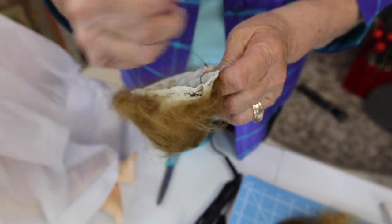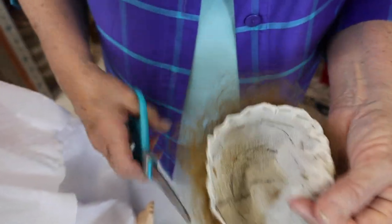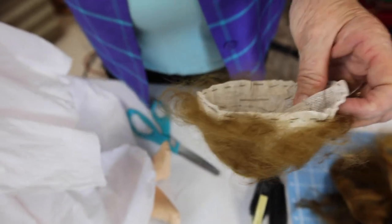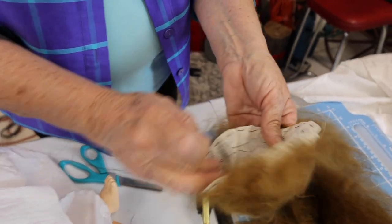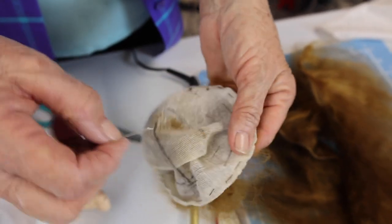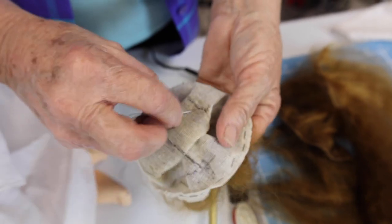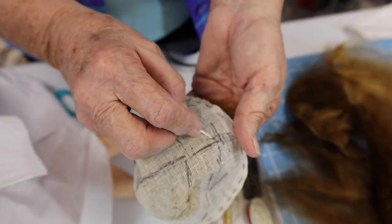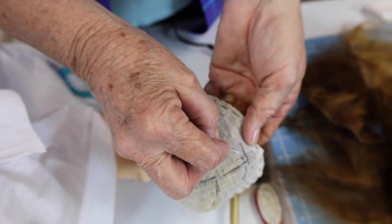Now I'm going to demonstrate how we stitch it on, and then I'm going to break. Then I'm going to come back after it's all stitched on. But I'm going to show you, remember how we did our planning? Here's our part, and here's the first row, second row, and third row. Each time I get to the part, I'm going to stop about half an inch away from the part.